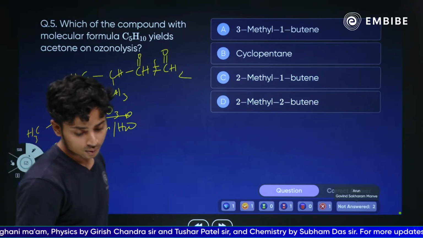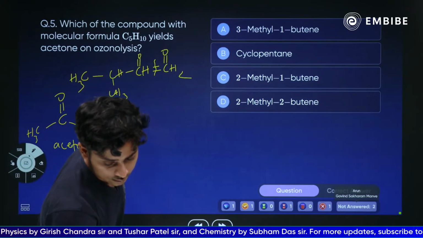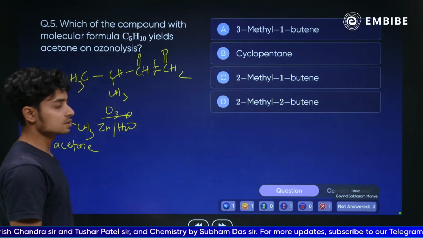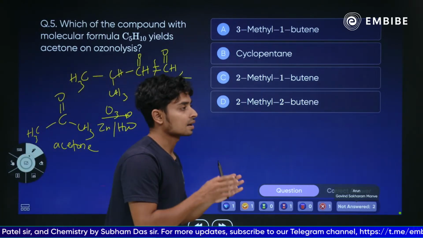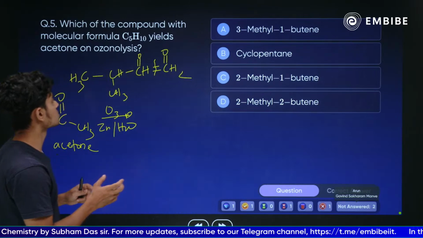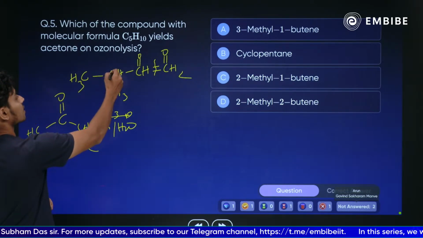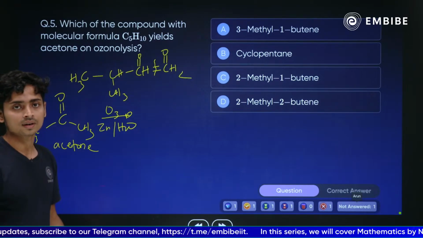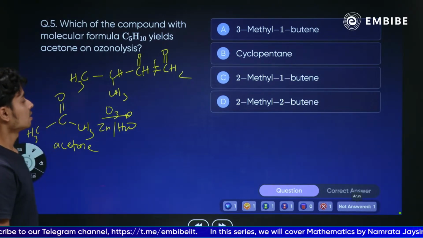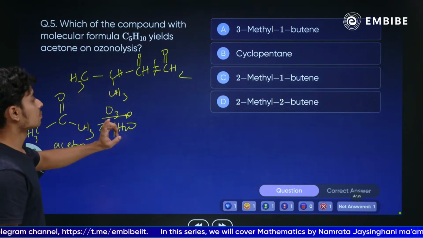Option D has 1 ketone and 1 aldehyde. Acetone is a ketone, so option D. If you've got carbon attached to the double bond at two sides, so basically if something like this and a double bond exists here, this might give you a ketone. So if you take this, you will get this compound.